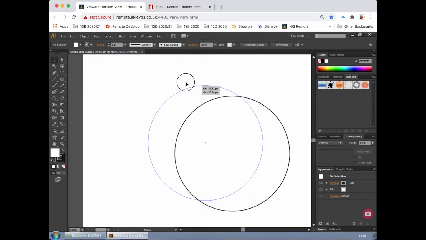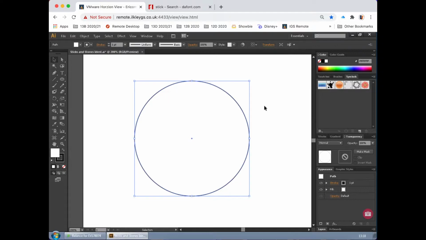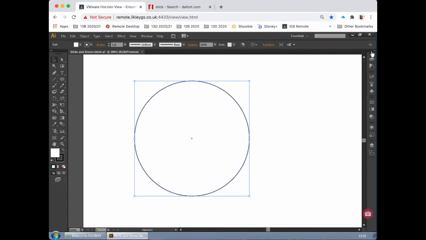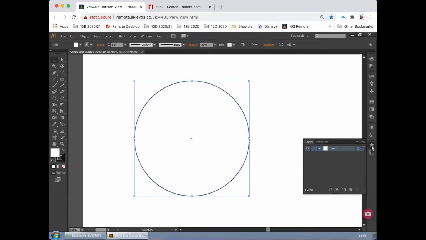So the next thing to be aware of is that in Illustrator, graphics that we create are a combination of objects placed onto the artboard in a certain order. So if I just come back to my icons on the right here, I can open up this panel here, the layers panel, and with this little pull down box, it will show me all of the objects that are in the layer that I'm working in. I've only got one layer on my document at the moment.